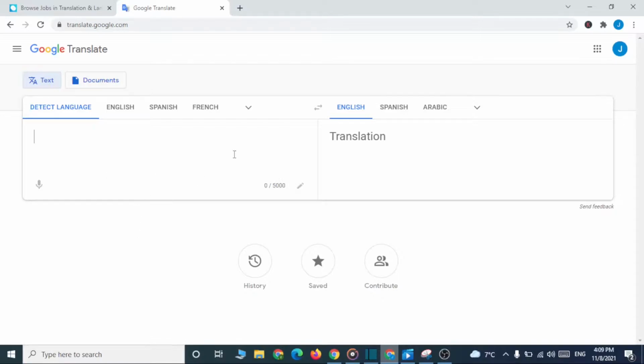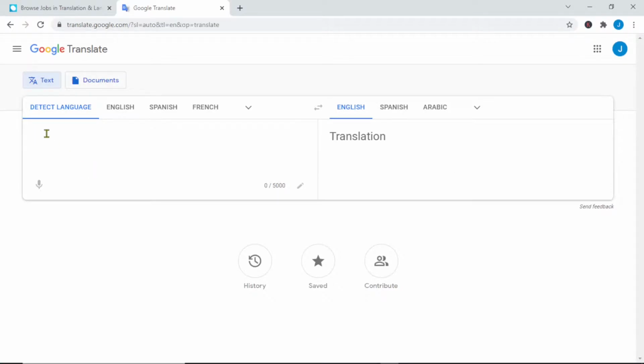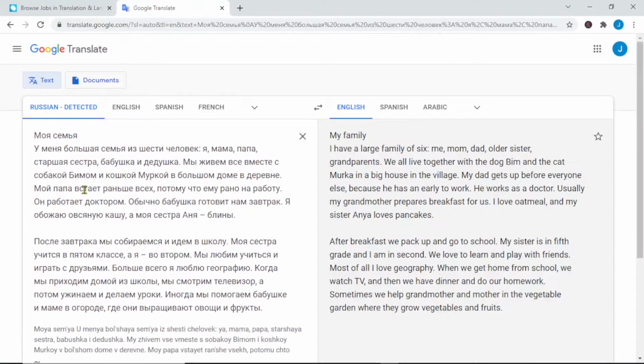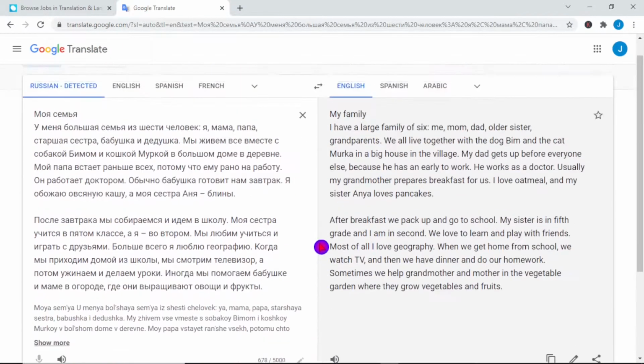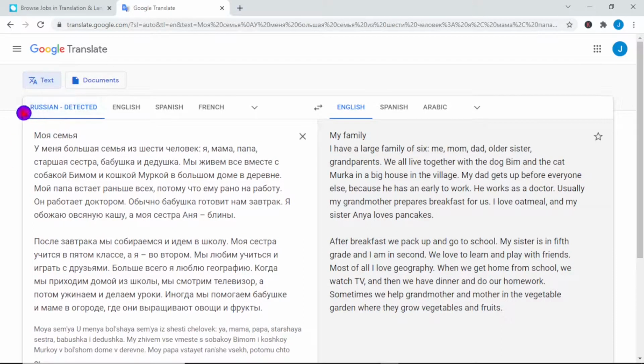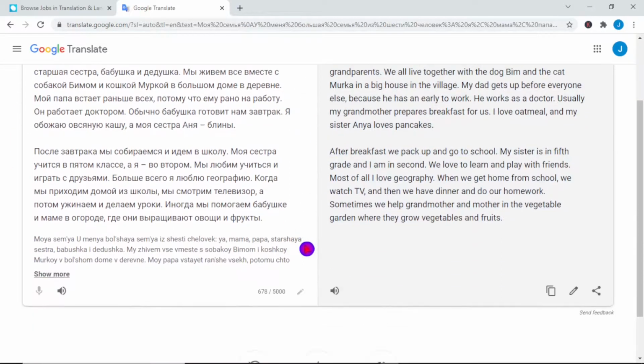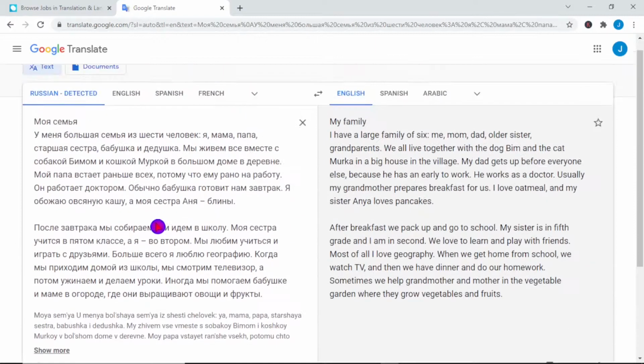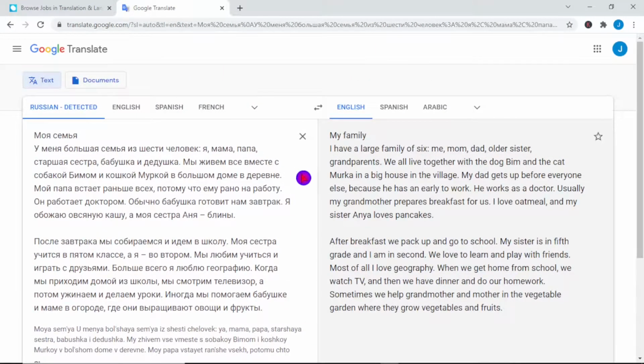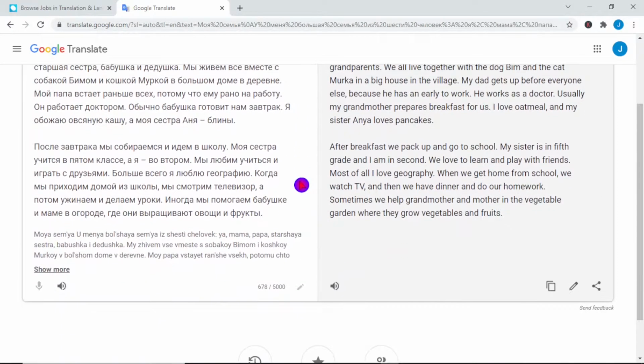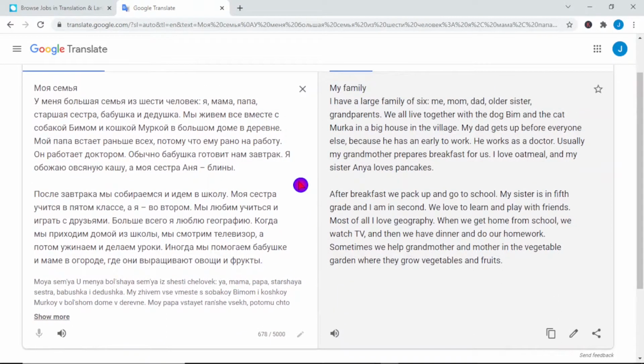Once again, this is where you will upload the original article in its native language, in these spots where it says detect language. As an example, I'll copy it and paste it over here on the left. It will detect the language of the copied article right then and there, and it will also automatically translate to English if it is detected. It's incredible and time-saving. That is overall the entire service. You put the article to be translated into this box, and it will be translated in a matter of seconds.